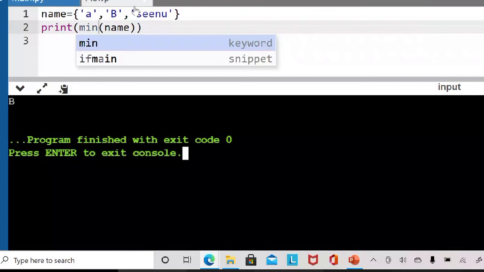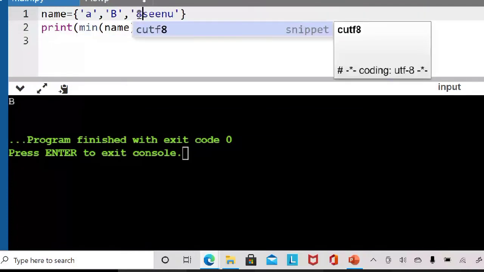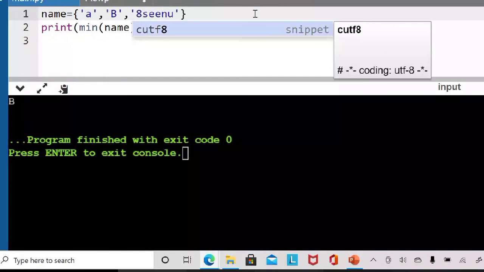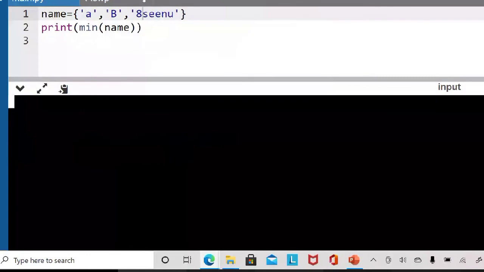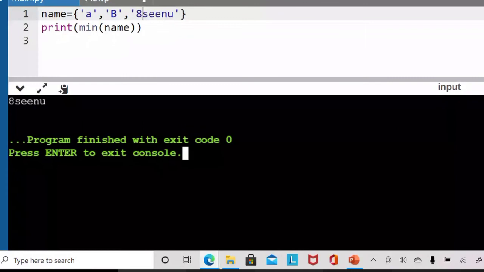And if I put a number 8 here inside, then the minimum value will be 8, right? Because the ASCII code of the number 8 is something around the 50s, because 0 is 48, right, ma'am?